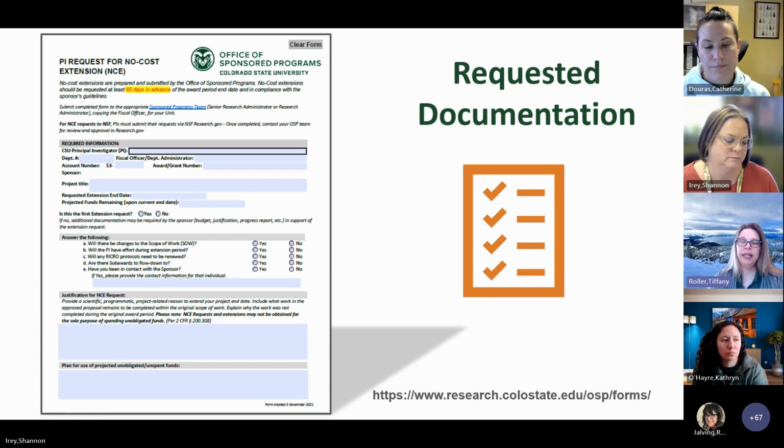And the reason why is because we often have a PI maybe talking to a program manager or a program officer. The program officer may not actually be the person on the sponsor side that's authorized to give the approval. So even if they say they approve it in email, we still have to go through the grants management side. We still need to often have that documented in the appropriate way, in the form of an amendment oftentimes.